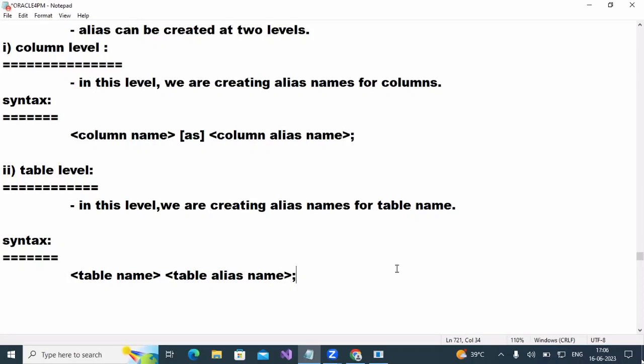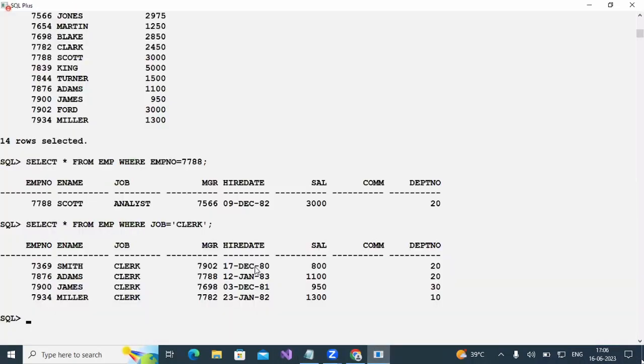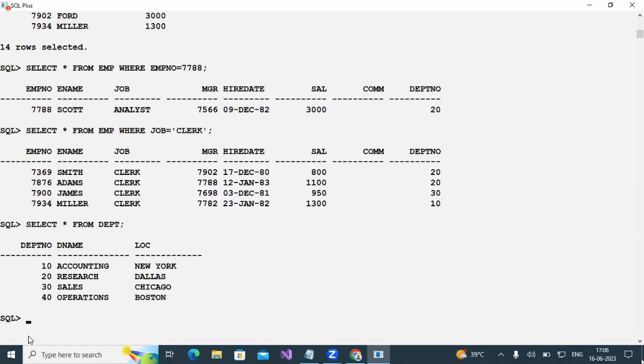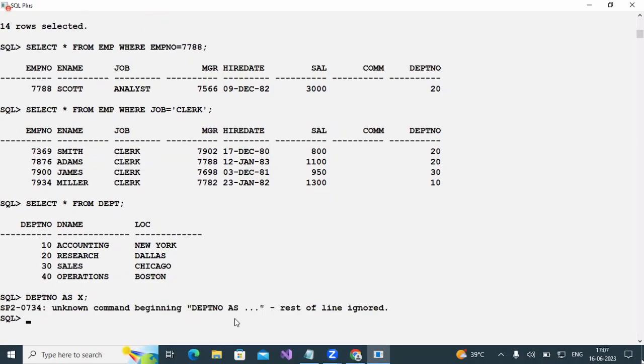Okay, now here the combination of these two, because individually I can't use this. For example, let me see. Suppose this is my table: select star from DEPT. Now these are what we call column names, and this is called a table name. If I want to take department number as X and I give it, it is not showing. That means it is an unknown identifier. The server cannot understand it. You can't directly write like this.